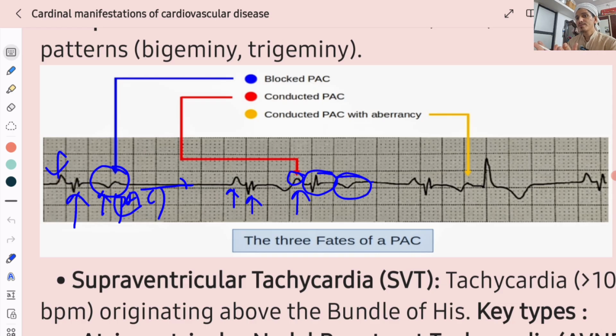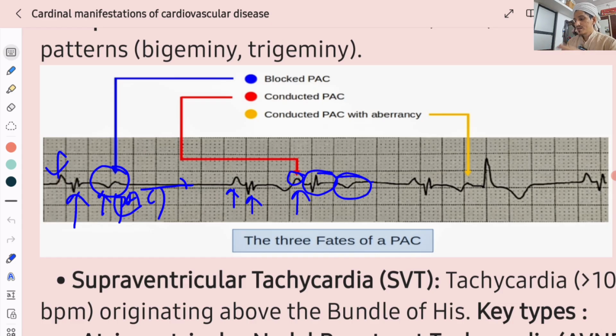pause. So the ventricles will be filled with more blood, and according to Starling's law, the more the ventricles are stretched, the more powerful will be the heartbeat. So the first beat, when there is a premature contraction, whether atrial or ventricular, will be perceived by the person as a skipped beat. Then it is followed by a thumping, strong beat, because the ventricles get time to fill with more blood, so they will pump that beat with a strong force.